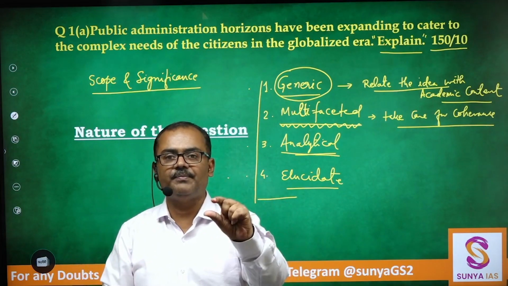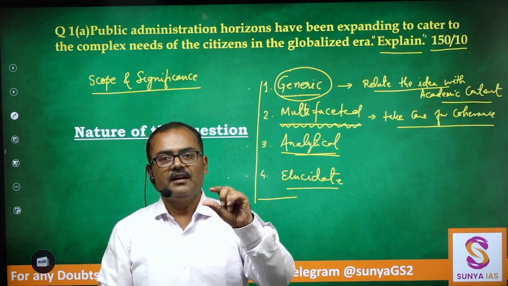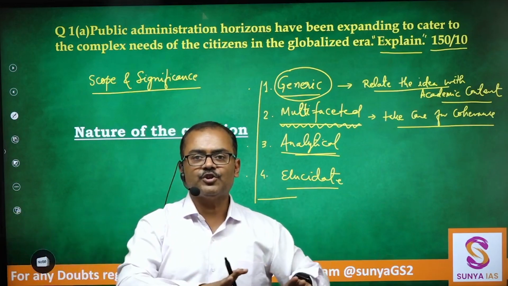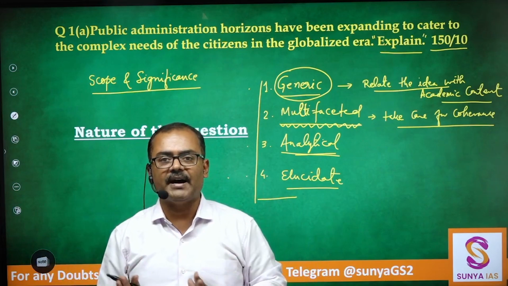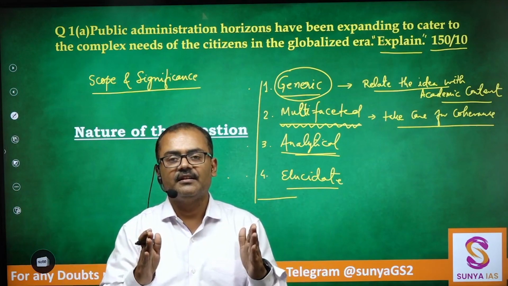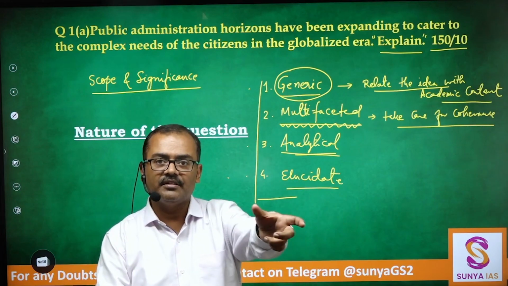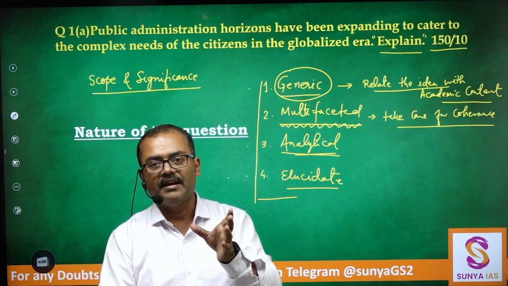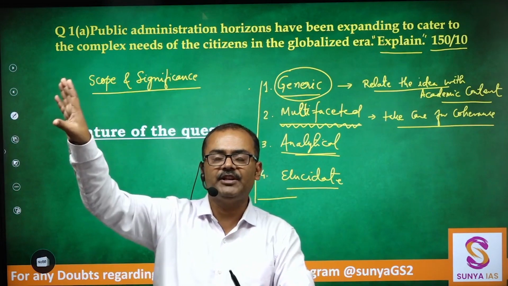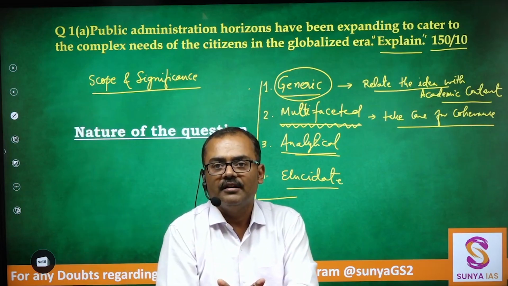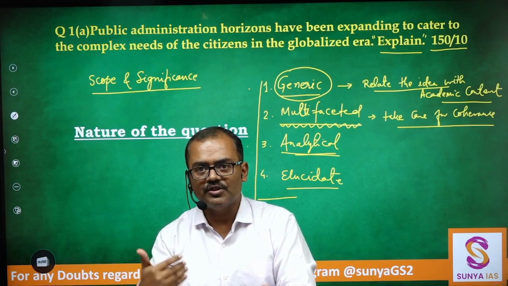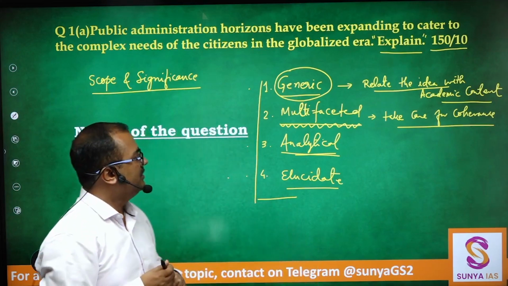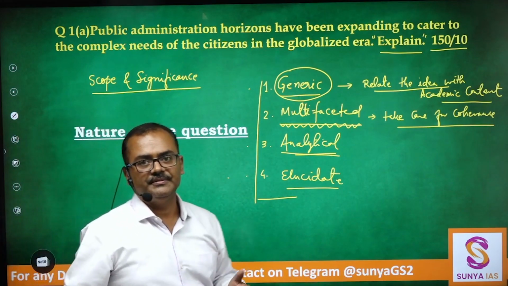First we talked about the scope of public administration in globalization. The scope of public administration is ever expanding, from the administrative state to the welfare state. But some scholars say no, it's not increasing; in marketization and globalization, it will shrink. We quoted their words: public choice theories, institutional pluralism, state minimalism. It's coming through PCT. And then we gave our argument that public choice theory or other approaches are wrong. So in this background, how the scope and role of public administration become clearer. Now the time has come to rate the question.